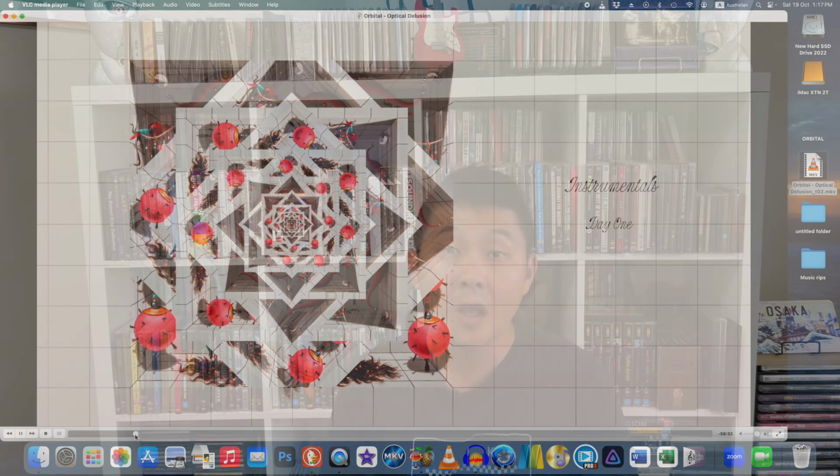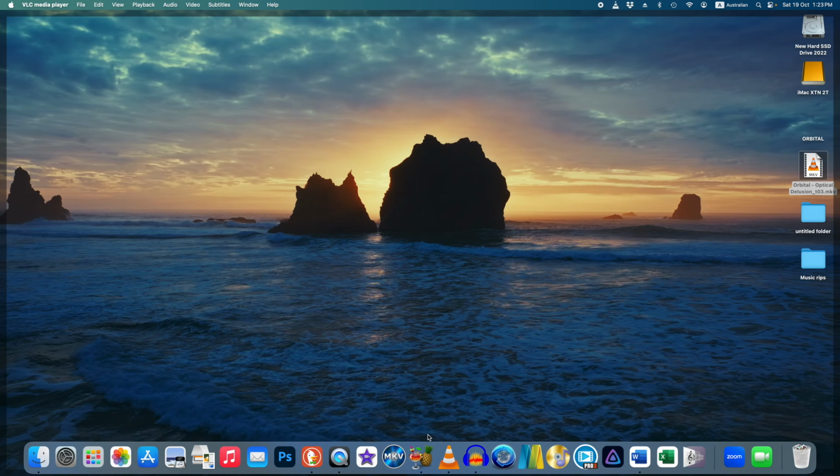Sounds pretty good. Okay, so now we have one continuous MKV file of the Blu-ray data from the disc. It's got both video and audio. The next thing we're going to do is to chop it up into its individual tracks. So to do this, we're going to need Handbrake.